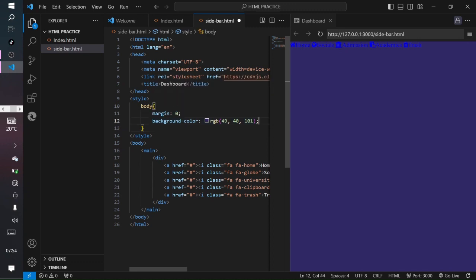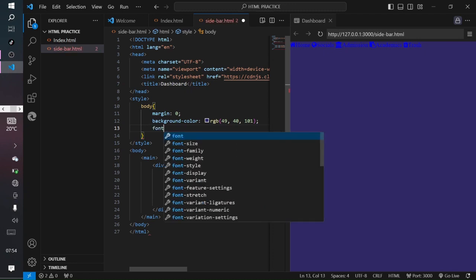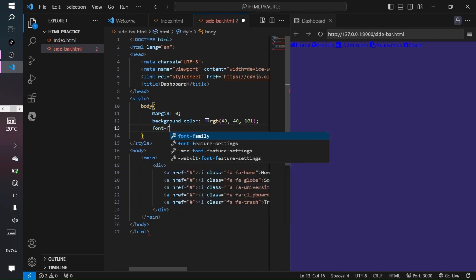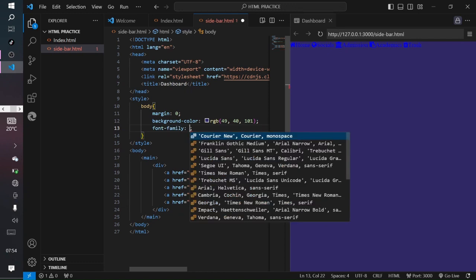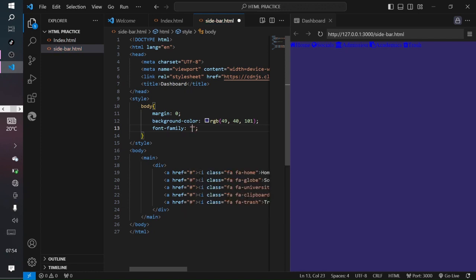Then also we can add a different font. Maybe we can modify the font. So this basically will modify the font of the text in our body.